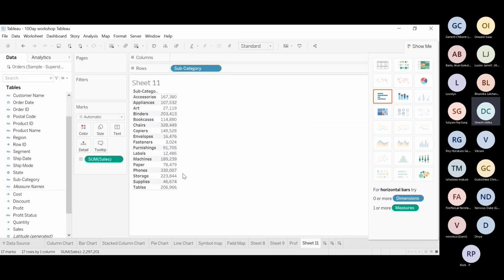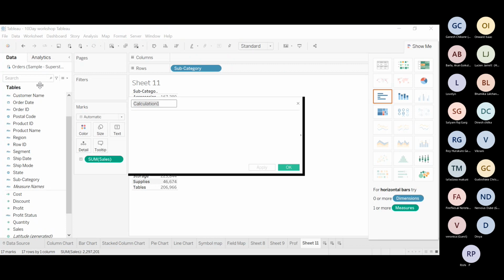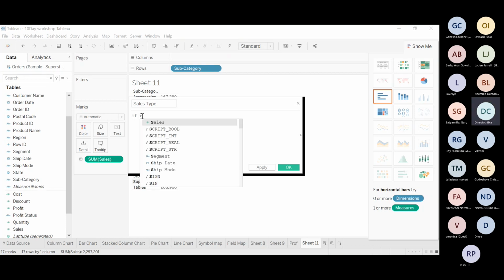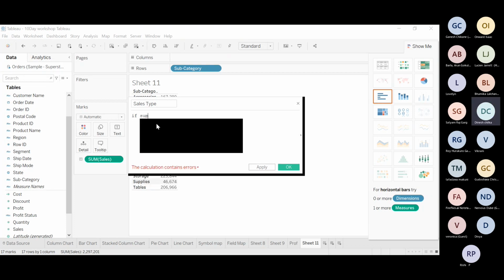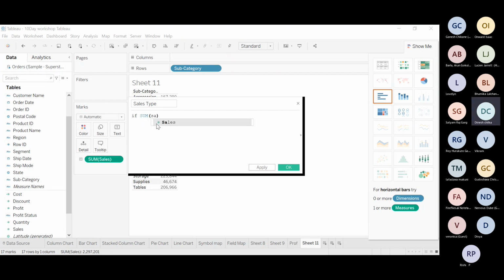Sales into the label. Now go to create calculated field. That's great. Then write IF SUM of sales.